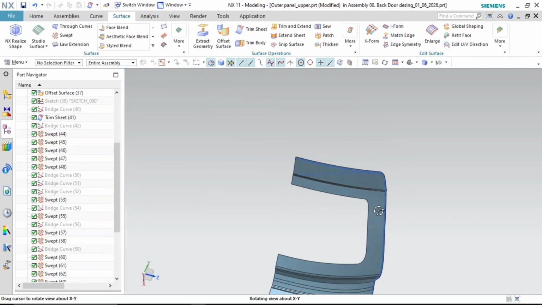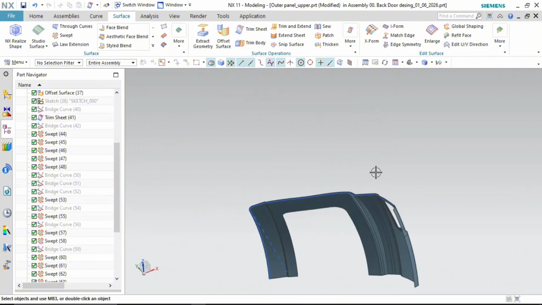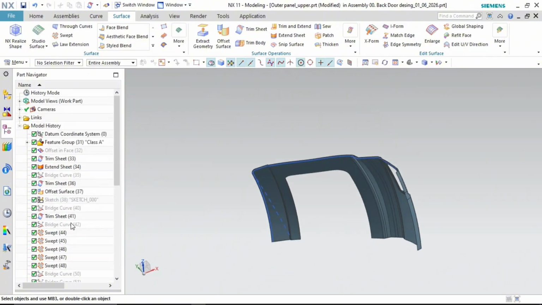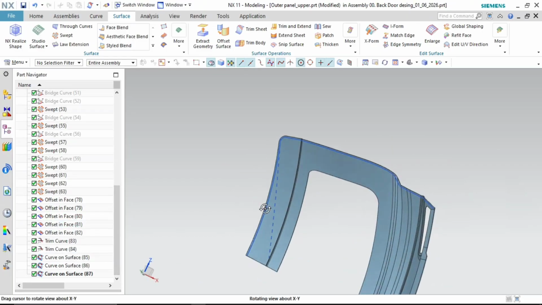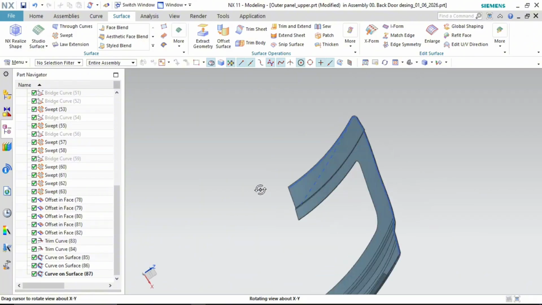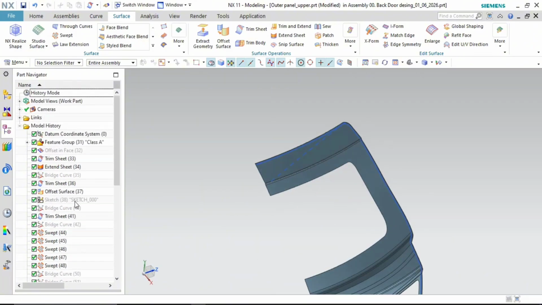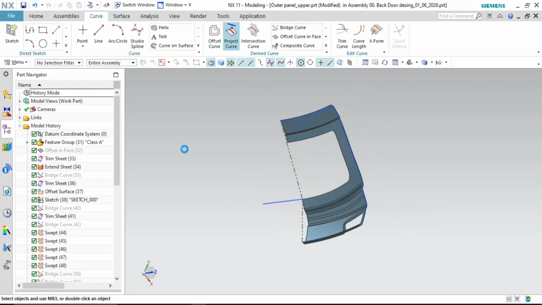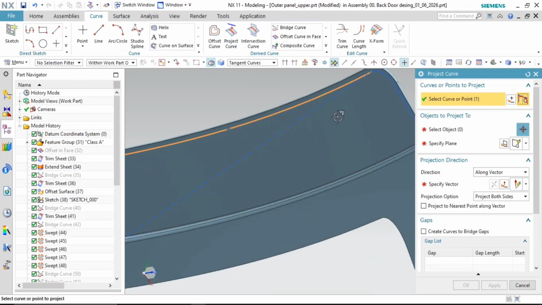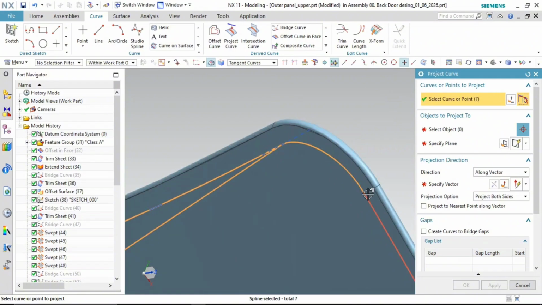What I want to do here is go to curve, project curve, select this curve, and then this.